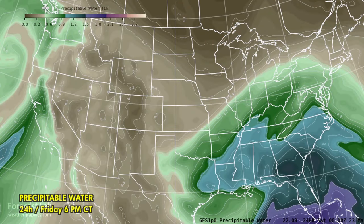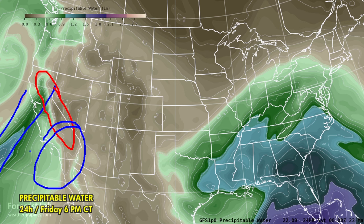Where is the moisture? That's very important for this time of year. We've got one and a half to two inches of precipitable water in southern Florida, with a flood watch in effect through Saturday night due to two to four inches of rain expected. On the west coast, an atmospheric river is coming into northern California with precipitable water about half an inch to one inch and IVT values about 300 to 400. That river of moisture will be working south along the Sierra Nevadas and make its way into southern California tomorrow.